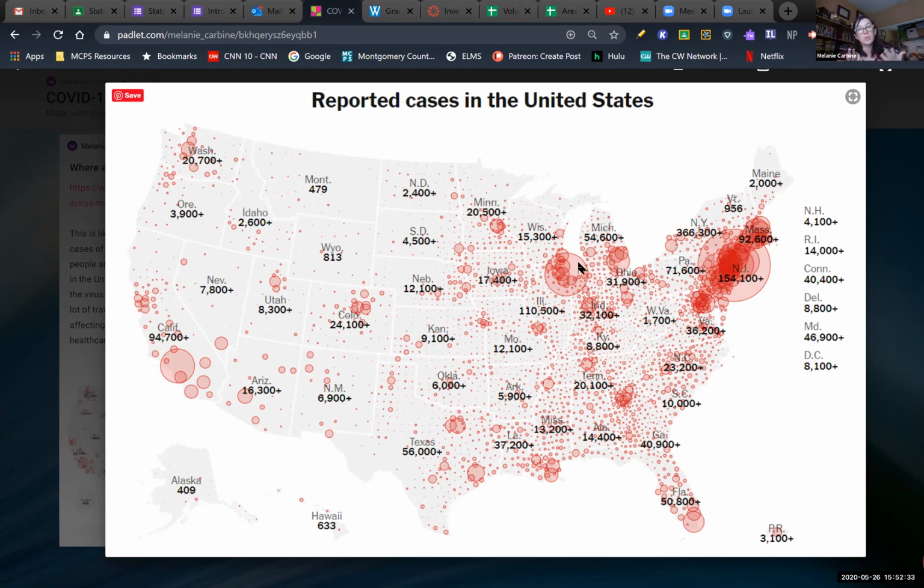So you can't always compare the size. You can't necessarily say that there are more people sick in New York City than LA unless you know the percentage of the population that's sick, and this map isn't showing that. Seattle's up here too, but it's still important to look at that. Sometimes you can say, there might just not be a lot of people living in Montana.